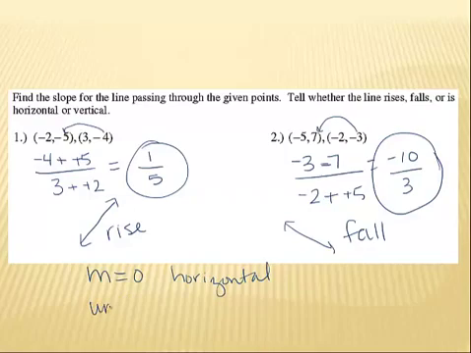If the slope equaled 0, then our line would be called horizontal. And if our slope is undefined, then it would be vertical. How do you know which one you're going to get? Well, for the slope to be 0, you would have to have a 0 in the numerator, and I don't care what number is in the denominator. It could be any number down there. An undefined slope results when you have a 0 in the denominator, and again, I could have any number up top.